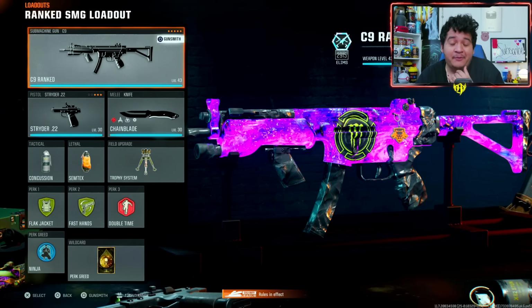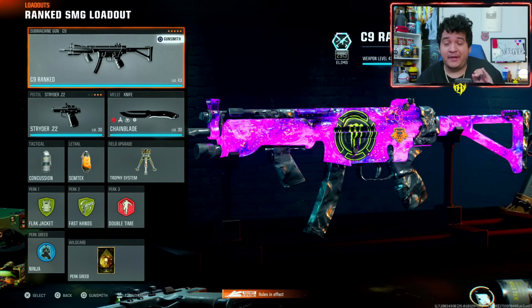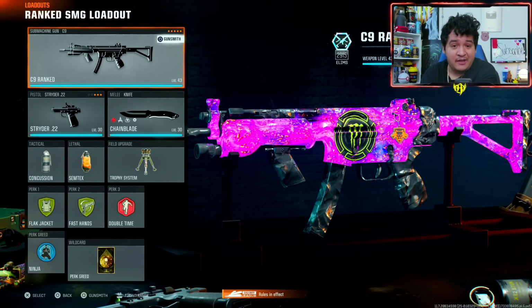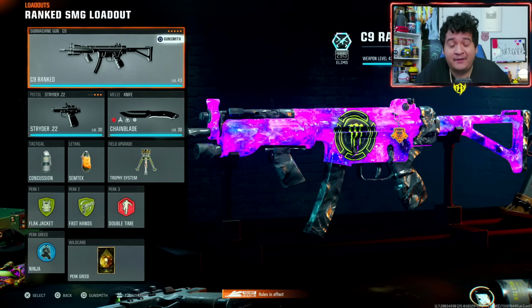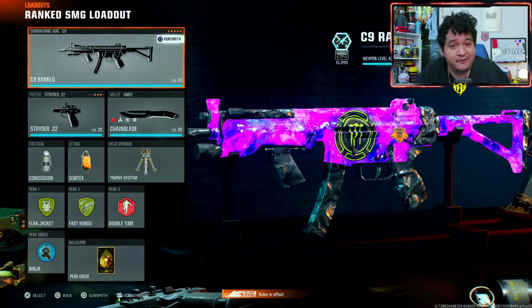Next up, I've got what I believe is better than the Jackal PDW, and that's going to be the C9 SMG. It outclasses the Jackal PDW in all the key situations and engagements you see within Black Ops 6 multiplayer ranked, and I highly recommend it personally, so let's go over the class.